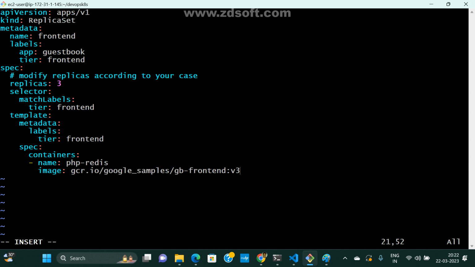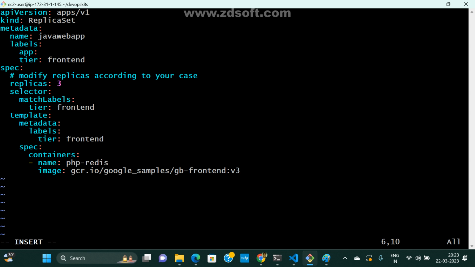Everything is the same, only the object is ReplicaSet. Here, name equal to, we can give any name. So java-web-app. Next, label app equal to whatever label we want to give; we can give any label.